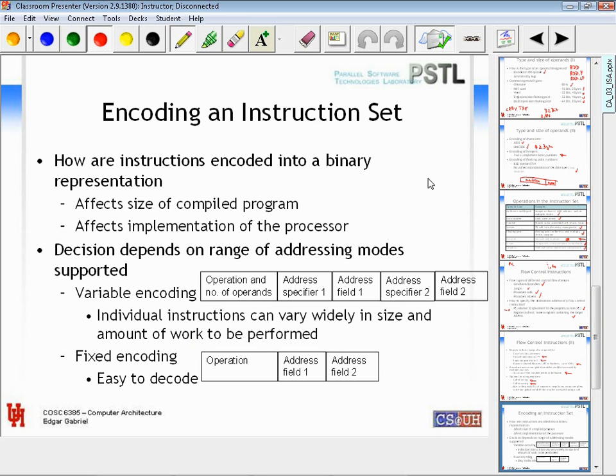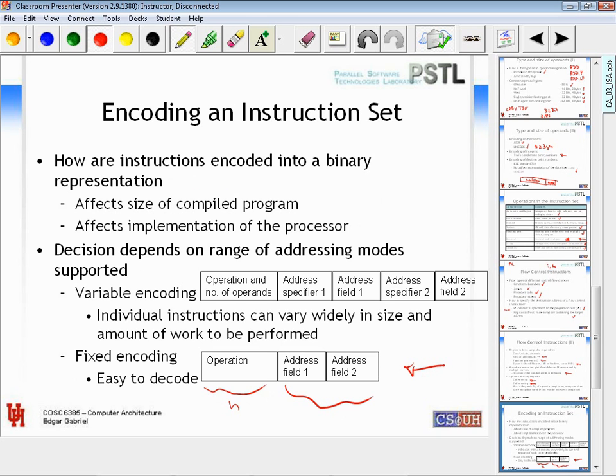You can basically introduce a fixed encoding scheme where you take into account that some of the fields might not always be used properly. As an example, the first RISC architecture which was released, the MIPS architecture, the MIPS processors, had a fixed encoding scheme where the first n bytes contain the operation code and the other two the address field. And there was no deviation from that format. Everything was the same.